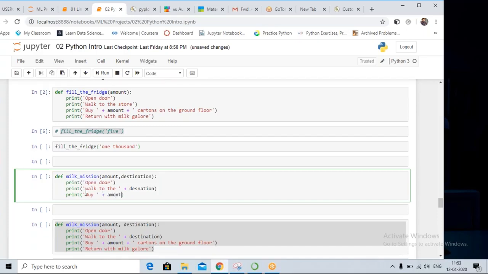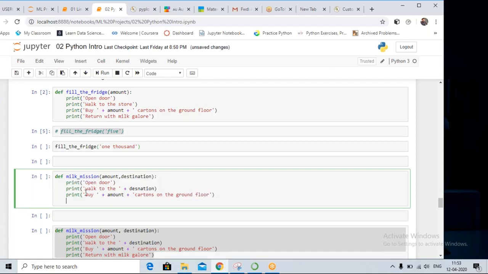Spelling mistake. Yes. Then we can say, cartons on the ground floor. Ground floor. Then we'll say return with the milk galore.